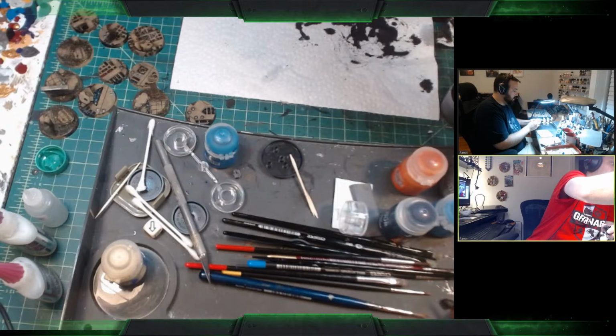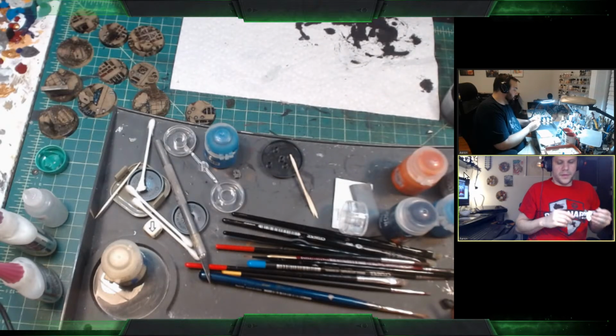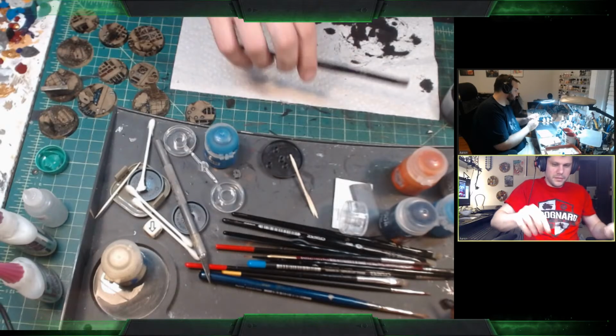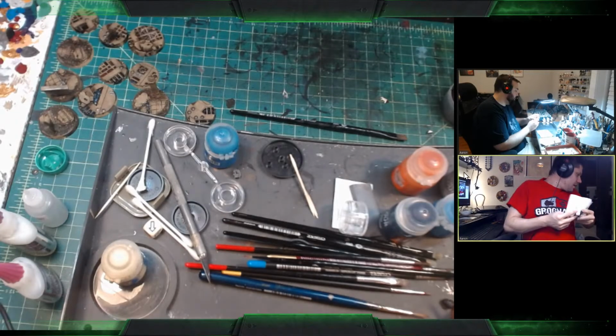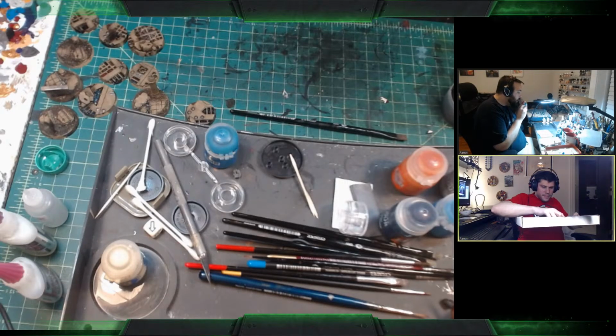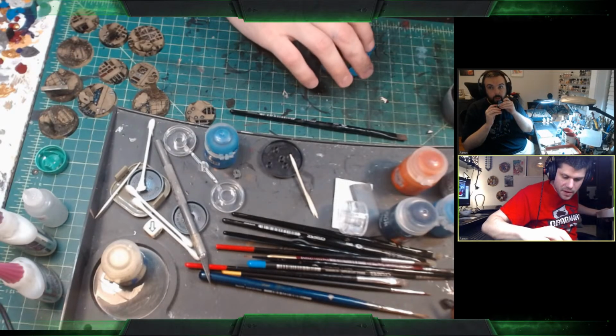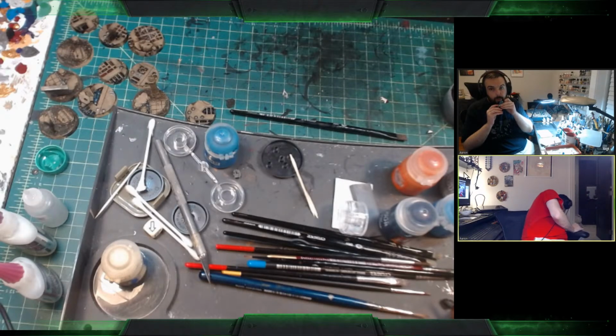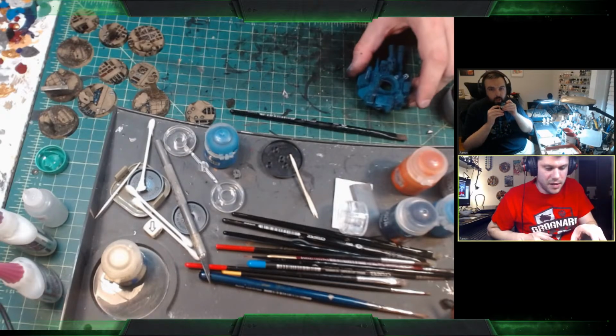I gotta change my paint water soon. I need to do the same. It's getting real colorful. And this guy just broke off his flight stand. Flight stands are the worst. All right. Well, let's keep chunking away. Is this dry yet? I think so. Could be a little drier. I just really want to see how this looks.